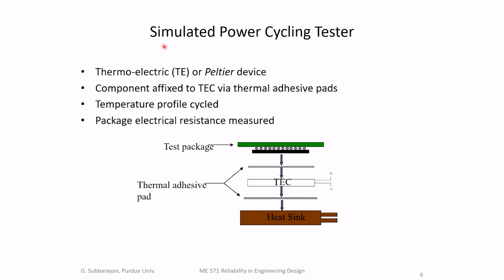What we did in our case was a simulated power cycling, and we had a thermoelectric device, a Peltier device, which was bonded onto the component. That's the component, and this is the circuit board. The green part is the circuit board and solder joints in between. The thermoelectric device was connected to the component.